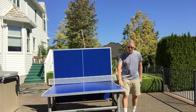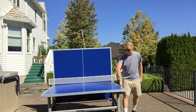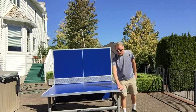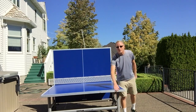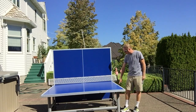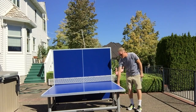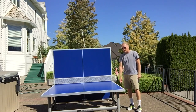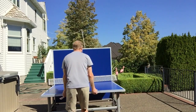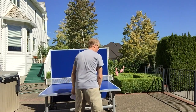There is a 1.5 inch apron. It's an aluminum apron that goes all the way around the table. It keeps it from warping and cracking and chipping on the edges, so it's done a good job. It's held up. I didn't think it held up this well, but it has done a great job. And on the sides, I'm going to show you some photos too, but there is a place to put the balls down over here, and you can hold rackets in there as well. There are 5.5 inch caster wheels, so if you need to move the table around, I'll show you quickly. It's easy to do. You just pick it up, roll it around. About as easy as you can get with a ping pong table.